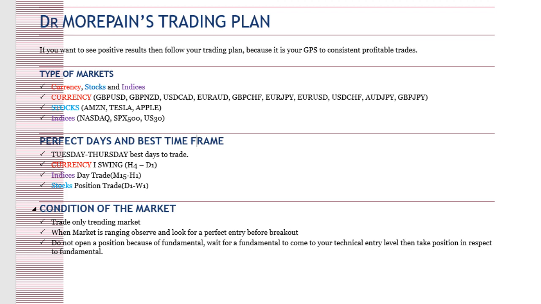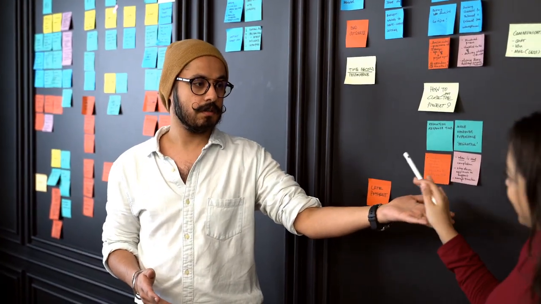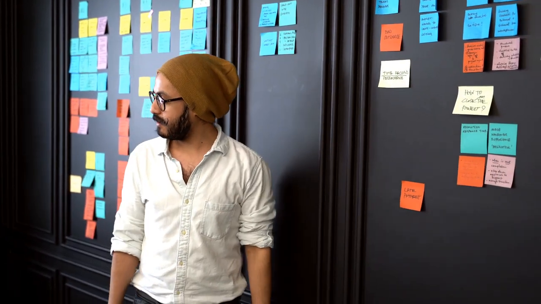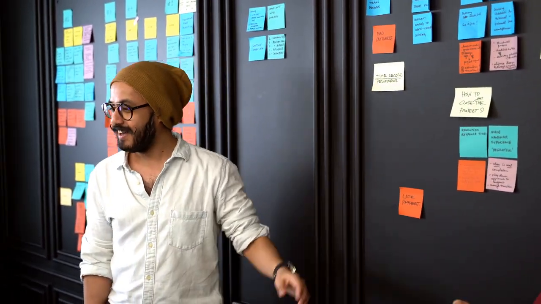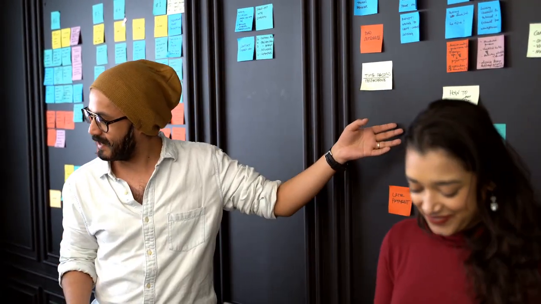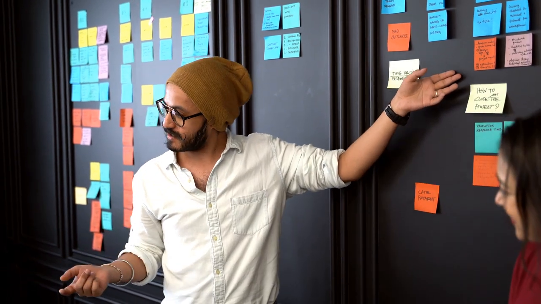So you have to specify the type of market you'll be trading, but you don't just wake up and select the type of market you're gonna trade. You get this from the back testing of your strategy. If it is working properly, then you pick the pairs that respect your trading system well.